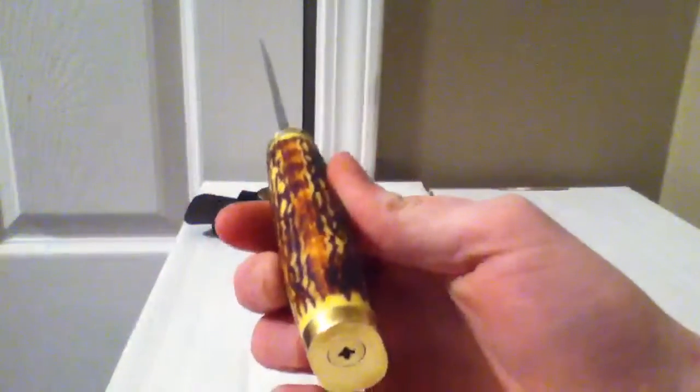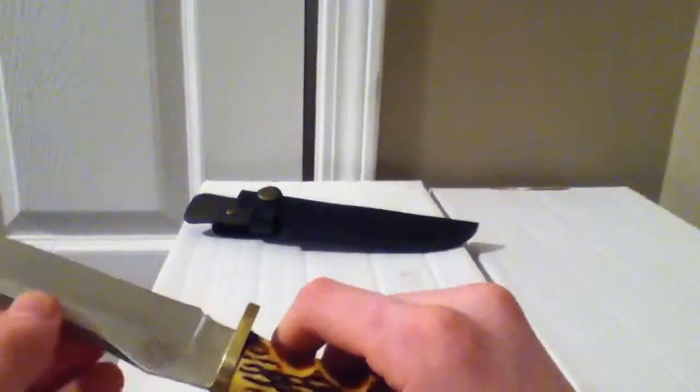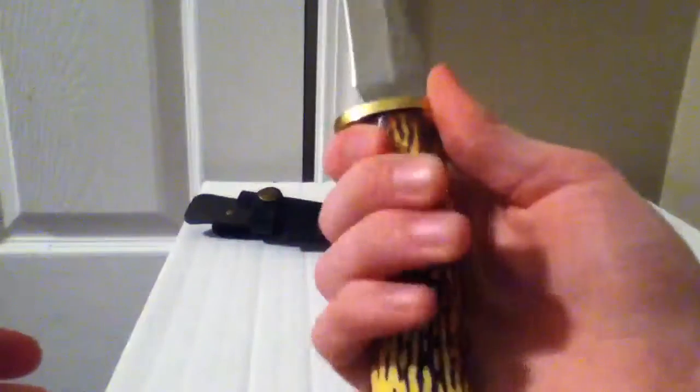This is fake bone but it still looks great. The handle was a bit loose when I first got it, but a simple fix — just get a screwdriver and tighten it a little bit. It came very sharp, and I have sharpened it a bit since I got it. I like that it has this guard so when you're holding it, if your hand slips you won't get cut.